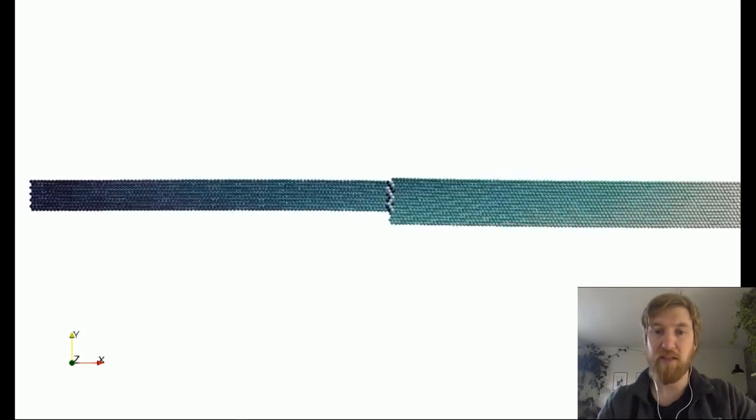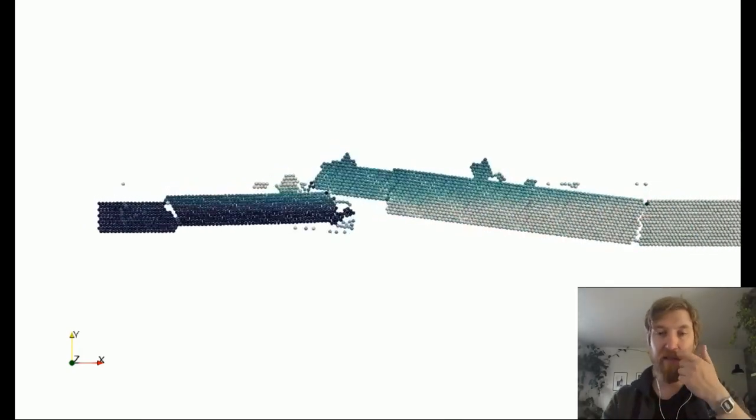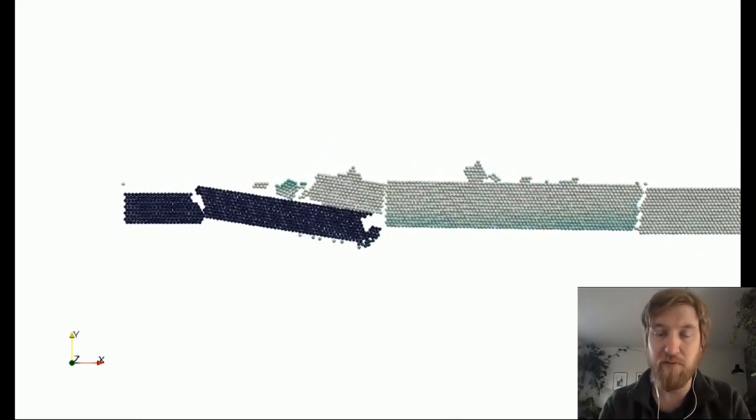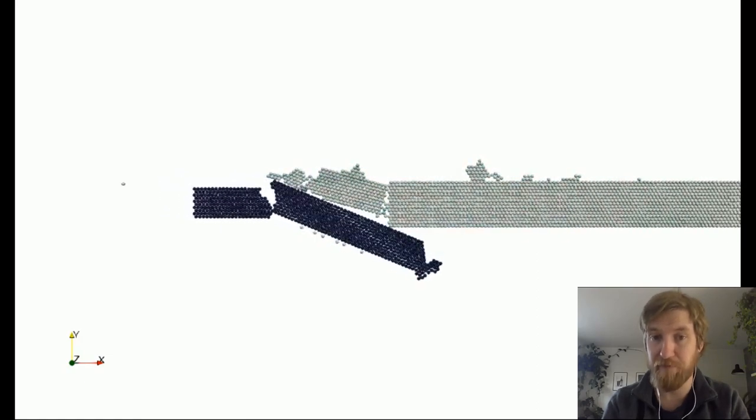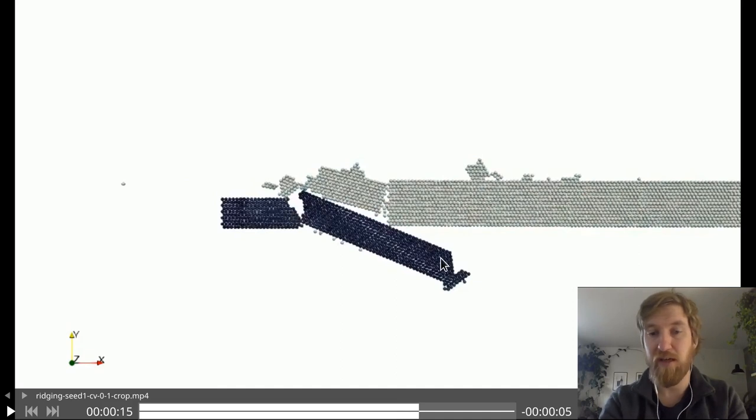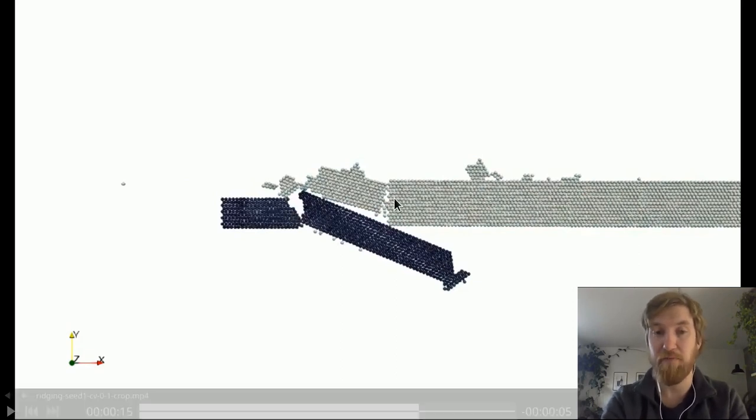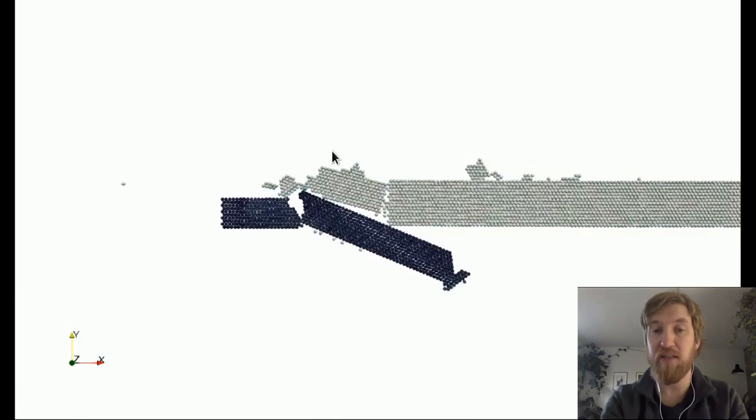This is what a typical experiment looks like. You can see that they initially bend together, but at some point the elastic bonds begin to fail and the ridging actually starts to happen. Here we see that one ice flow is being subducted beneath another ice flow, and here it's the thin ice flow that is pushed underneath the upper one. We also see that the ice bits form a chaotic rubble, which is known from the field in the case of ice ridging.